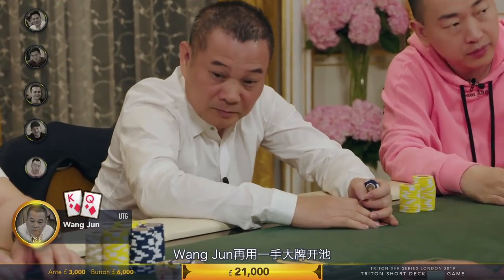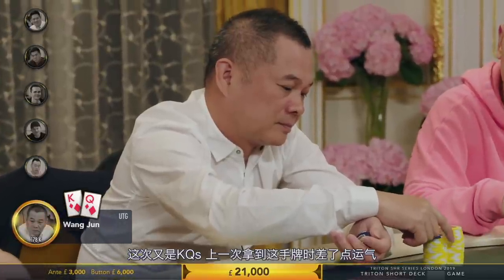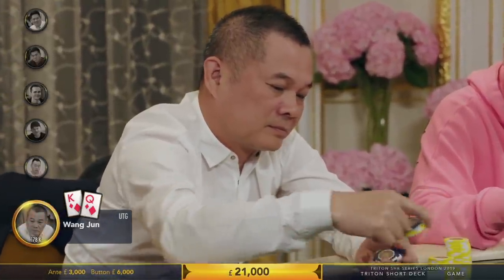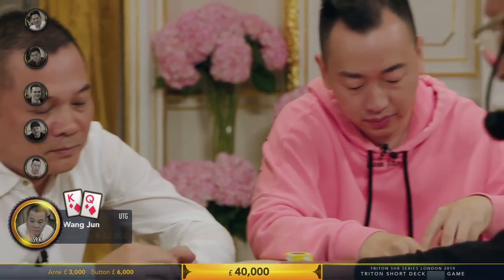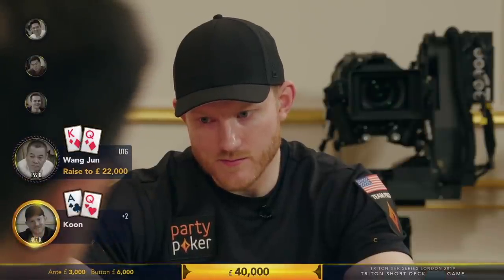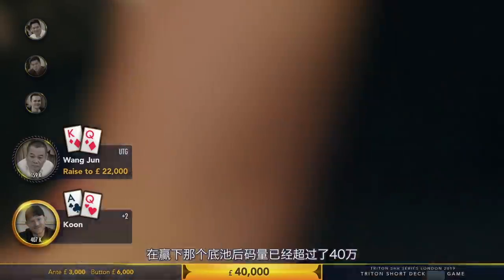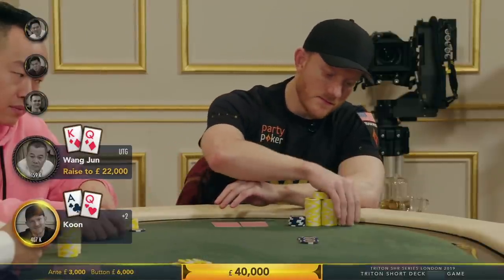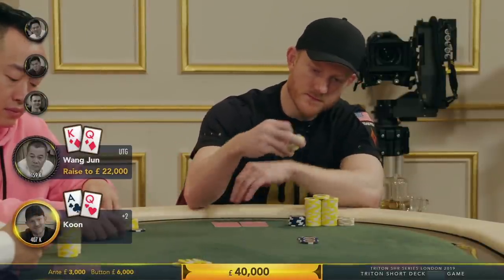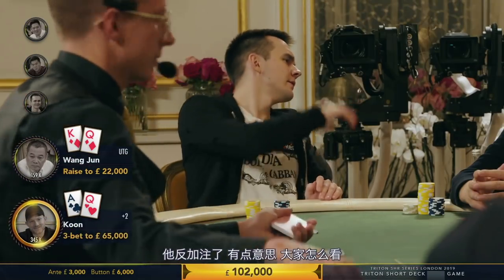Wang Jun kicking things off with another Broadway hand. King Queen suited this time. Wasn't so lucky for him last time he played it. Pump fake. Gonna make it to 22,000. Jason Kuhn won that pot, he's at 400,000 now. About 130 antes. Gonna make a raise, very interesting. Cool to see.